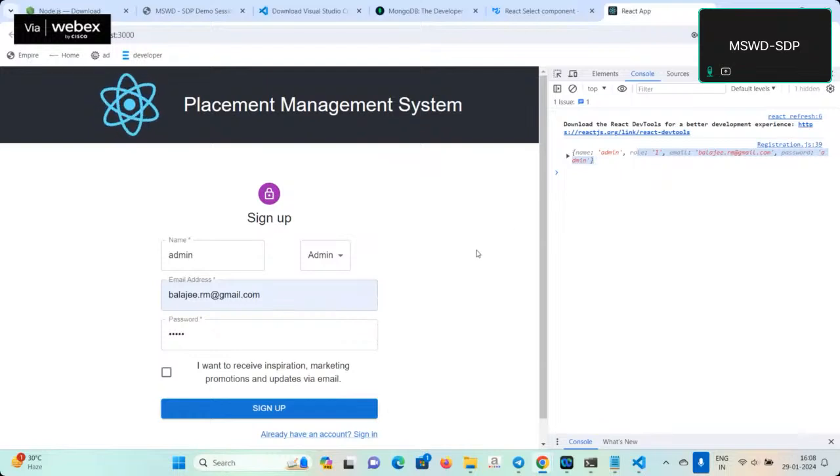So whatever I'm getting here on the right side, the same I need to send to the server as a request. And in the server, I need to receive it and acknowledge it back, right? So now, what is my goal? I want to send these 4 data to the server. So how to send?